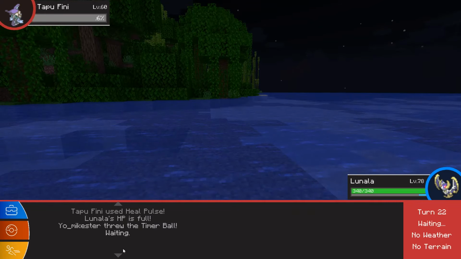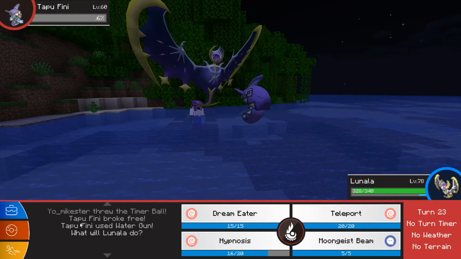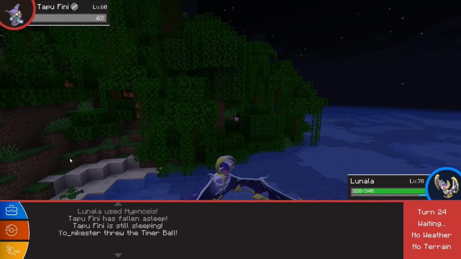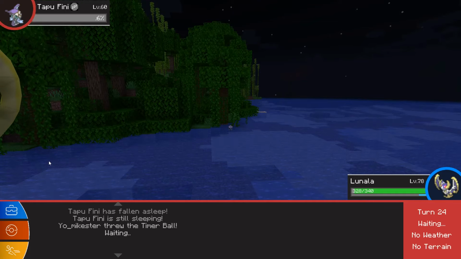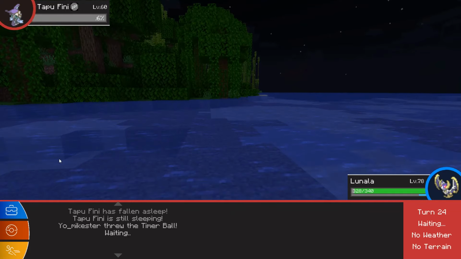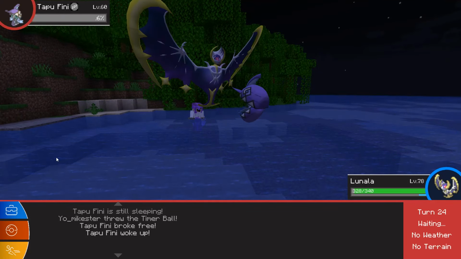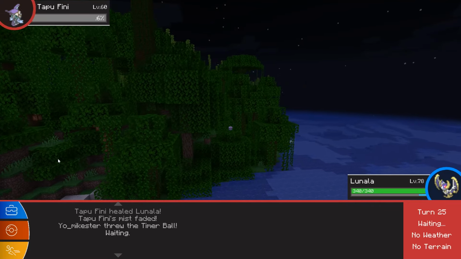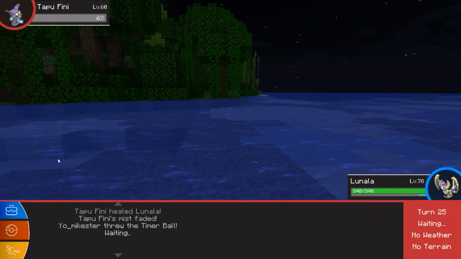Tapu Fini used Heal Pulse. It's healing me. That's really funny. Did I get it? Nope. Annoying. Water gun, let's put it to sleep again. Timer ball yet again. Timer balls are just the best option here. But I don't want to use too many, because I want a stash of them. So it's important to try to not use too many. Once I get to this equal amount of dive balls, then I'll just alternate between the two. Because those are our two best options right now.